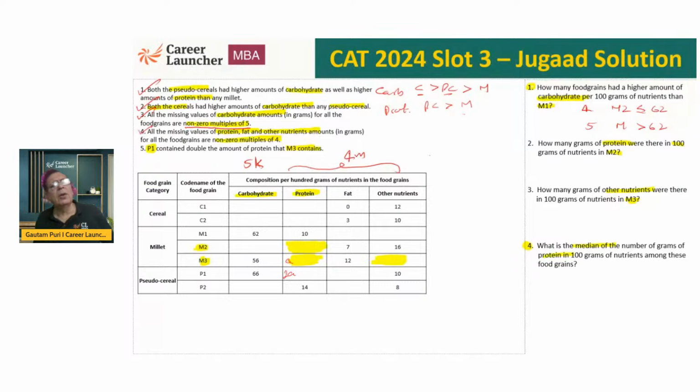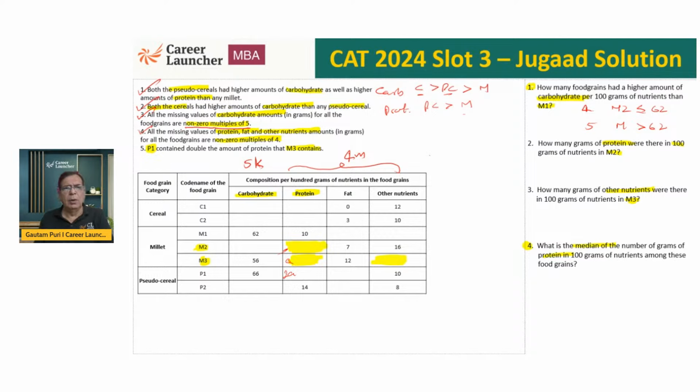कौन सा statement पर? Which element or which food grain should we start with? Okay. I'll start with M2. Why with M2? Because for M2 I need the amount of protein. That is question number 2. And I need the amount of carbohydrate also because ये तो मेरे को सबका value निकालना ही है. So to me, a good starting point is not to fill up everything. वो भरो पहले, focus on that lower column first, which is important for you. So for me, the important rows are M2 and MC. पहले इनको करूँगा, उसके बाद कुछ और सोचूंगा.